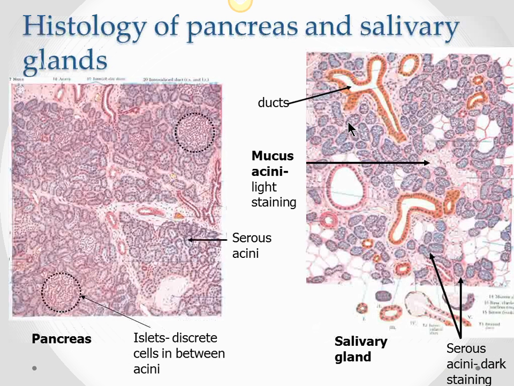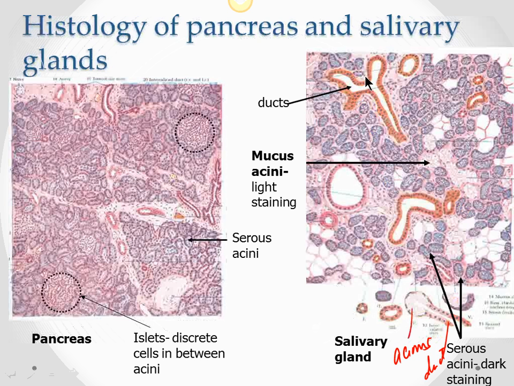Let's look at the histology of the pancreas and the salivary glands. Now, there are 3 salivary glands, and a very typical feature of a gland, which you must have studied in ANP1, is that glands usually have a long duct like this, which is shown here, and then a dilated end, which may be flask-shaped or round. The part which is flask-shaped or round is known as the acinus, and this part is the duct. The acinus is the secretory portion, and the duct is the part that conducts it.